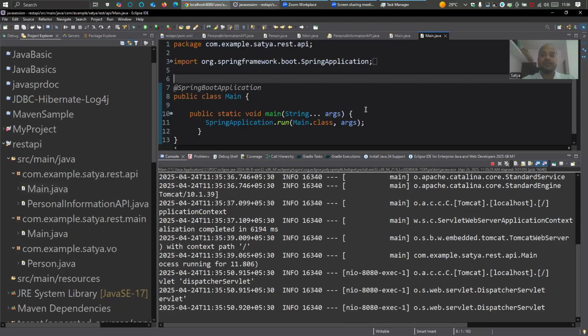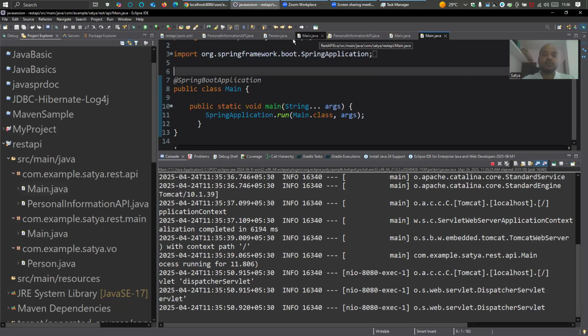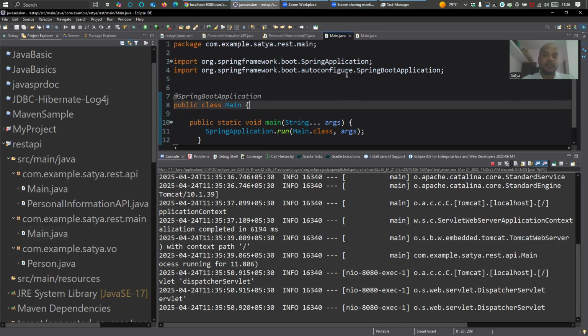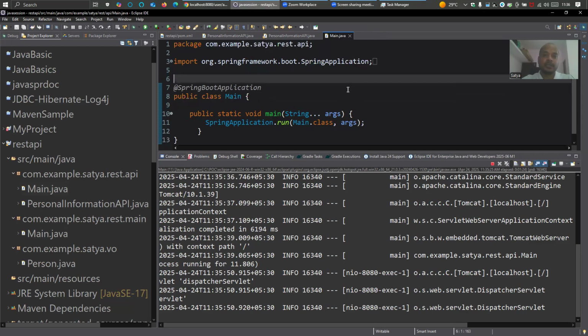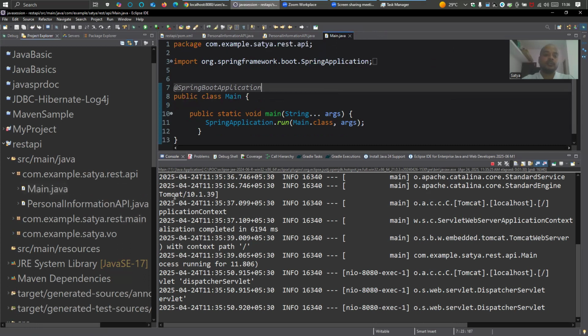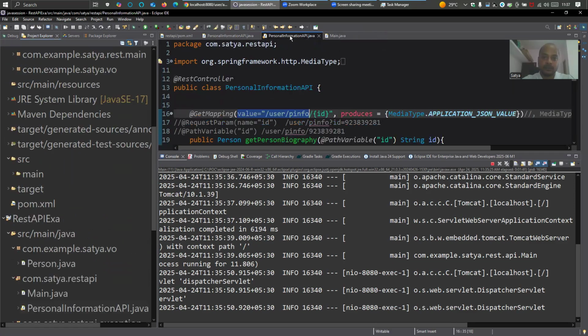Coming back to the method, not to the main method. Let me close so many classes we don't need in Eclipse, so we don't get confused. This is also another main method, this is from the REST API. So one main method we have now, and this personal information API class, the REST API project. This is personal information from the router. This one we need to close. I need to explain all these steps that I'm going to do here.